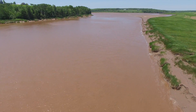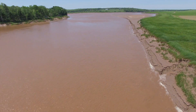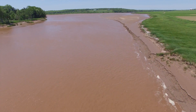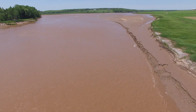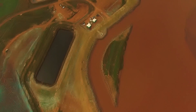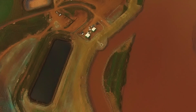The Shubenacadie Estuary is controlled directly by the highest marine tides in the world. Twice a day, 55 million cubic meters of tidal water flows into the estuary from the Bay of Fundy, then back out. Four million cubic meters of this tidal water flows by the Alton channel during each tide. The brine released during cavern construction will measure no more than 5,000 cubic meters per tidal cycle — only a tenth of one percent more than the river's standard volume at this location.